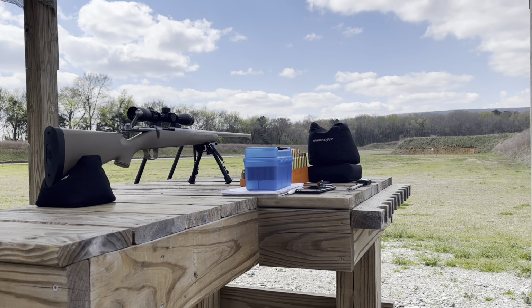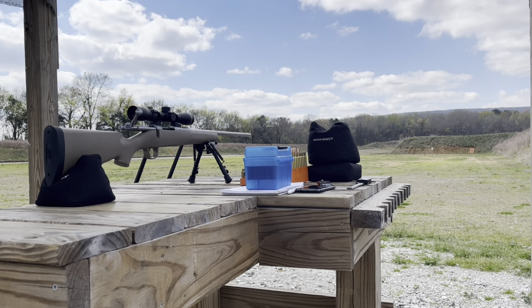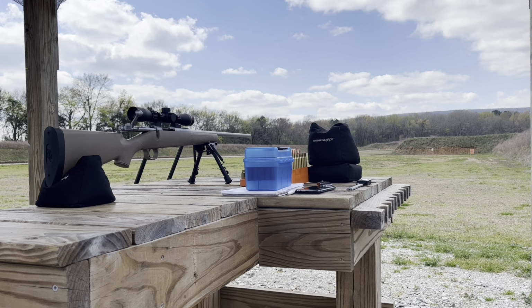Still a really good group. Some vertical though. There's basically 3 shots, almost in a straight line vertical. Yeah, so that's 41.4, I believe. Still got 7 more groups to shoot and alternate between that and 30-06.